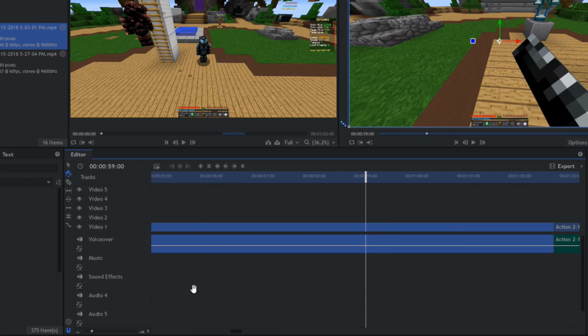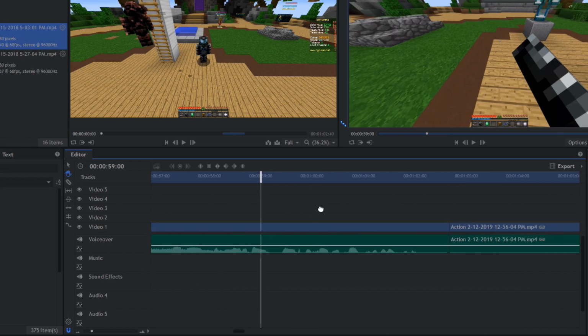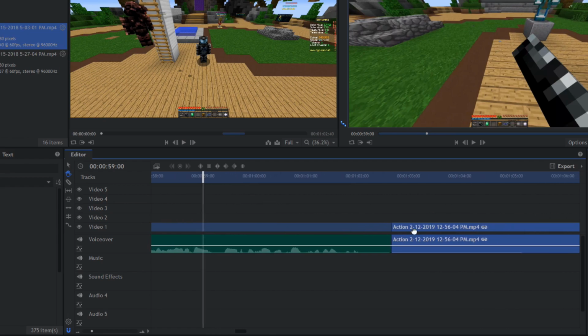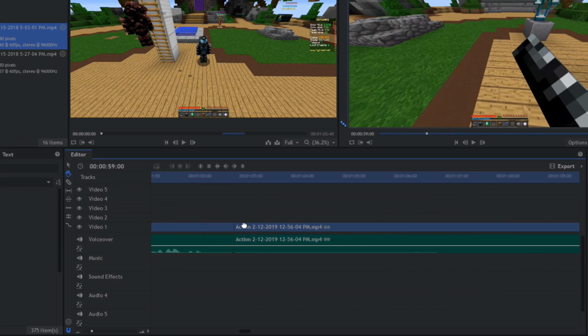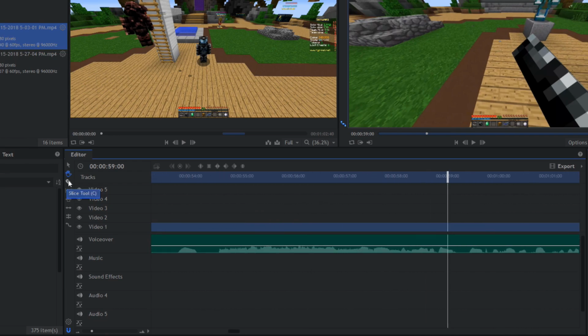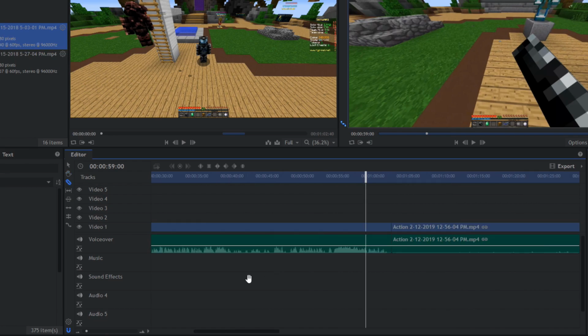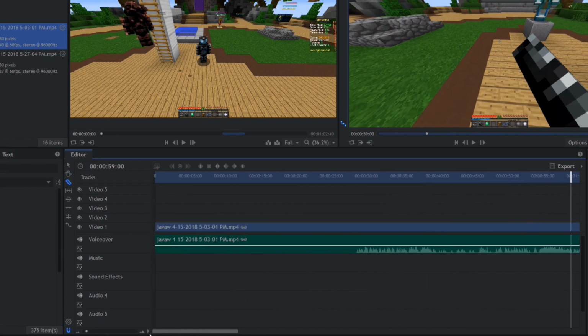Now, that will drag you around the timeline, but you can't actually touch the clips with it. You might be able to select them, but you can't touch them. You just move around the timeline. Then we have one of the more useful tools, the slice tool. So this one, let's zoom out a little bit so you can get a good look at it. Basically, you can hover, click, and that slices the clip into 2 separate clips.